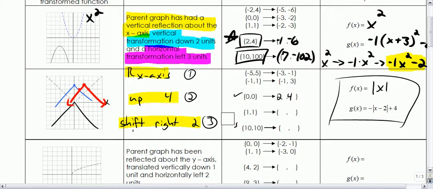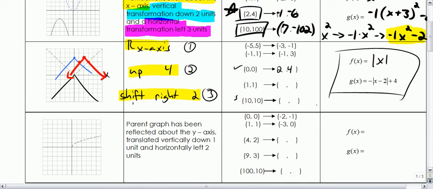Okay, 1, 1 reflected across the x-axis becomes, let's see, 1, negative 1. We'll try to keep track of this. Let's find a little scratch work. Alright, we can do it down here. So 1, 1 first became 1, negative 1 after it was reflected across the x-axis. Then up 4, it was 1, add 4 to the y, so 3. Then it became right 2, so plus 2 on the x. So 3, 3.